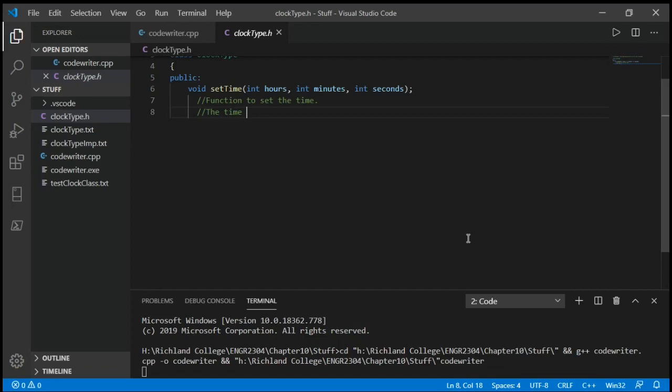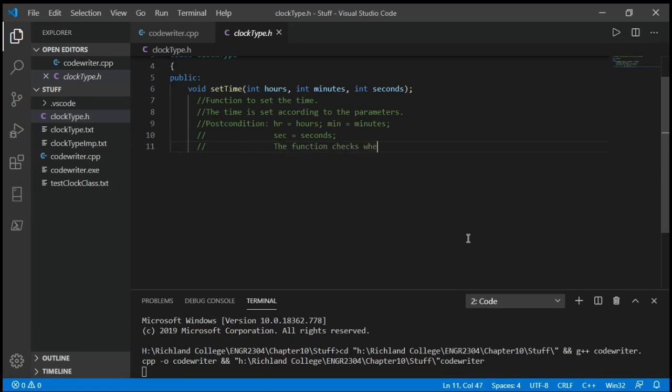In the public members we have a special function, setTime, and now I have imported all the comments also. These comments are necessary so that whoever checks this comes to know the function of this function.